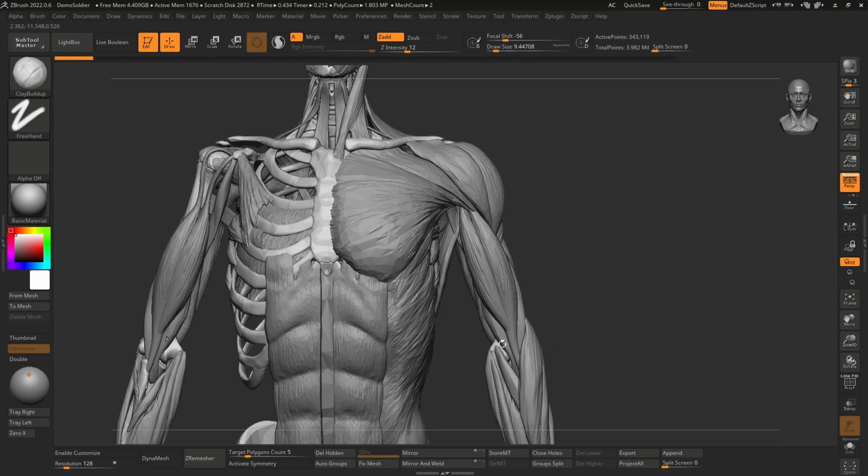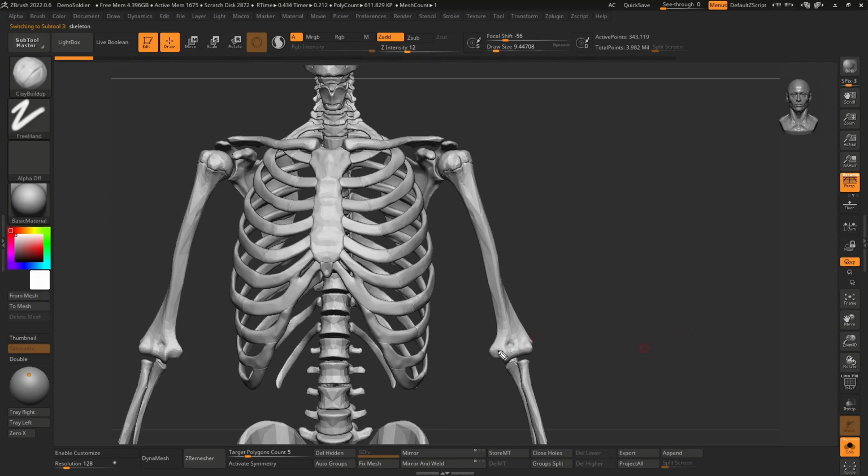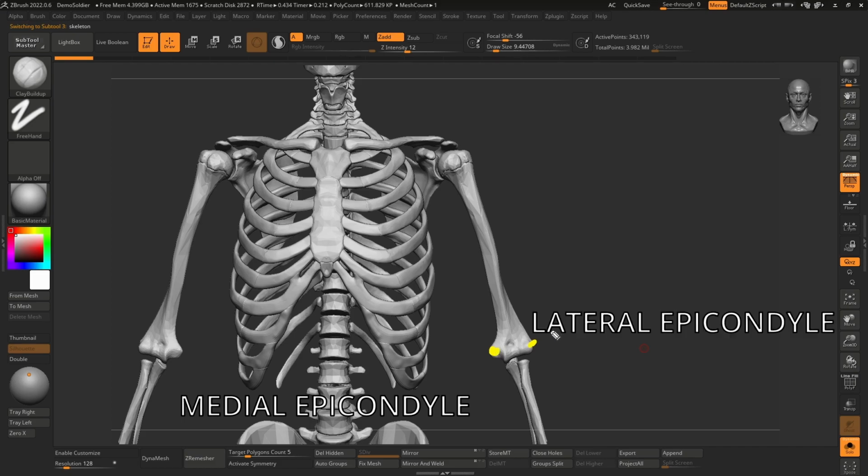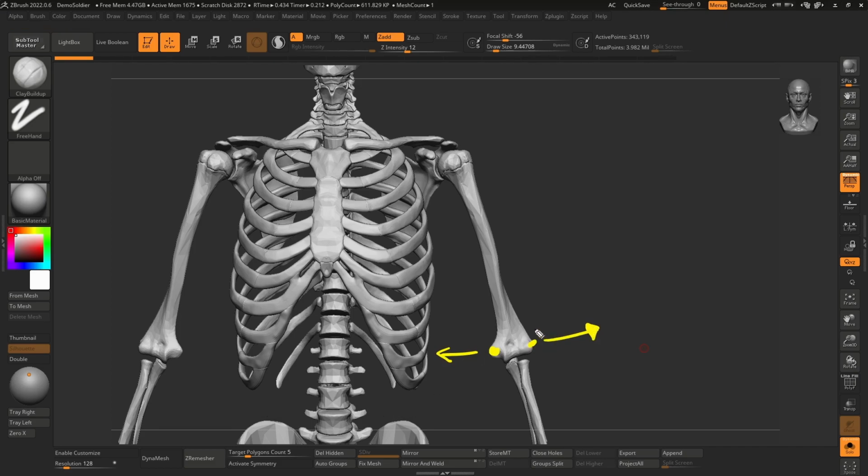So for instance, down here, we'll actually talk specifically about these ones. These are called epicondyles, which just means, again, pointy bits. And this is the medial epicondyle, and this is the lateral epicondyle. It just means medial towards the center, lateral away from the center. So if you were to rotate this bone around, you can't really do that, but let's say you could, so they would face the other way, this would still be the medial point, and this would still be the lateral point, because the points are fixed to their original things. They're not going to switch around like that.